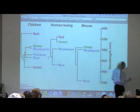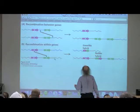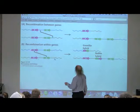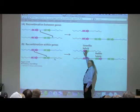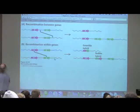Now, another problem associated with this is that the red and green receptors are on the X chromosome. Okay? So when we get recombination, we can, in some cases, have, let's say, a red and a green down here. We get a recombination that can give us an organism that might have this. And so it has one receptor instead of two receptors. It might respond to sort of red, sort of green, but it doesn't have two fundamentally different signals. People who have this would be what's called red-green colorblind. They can't distinguish red from green.